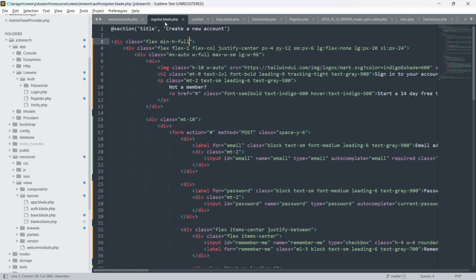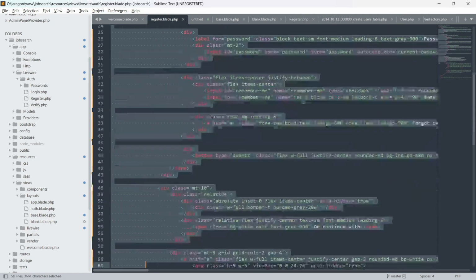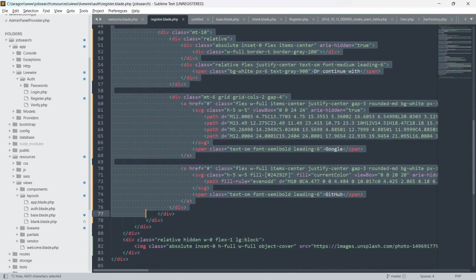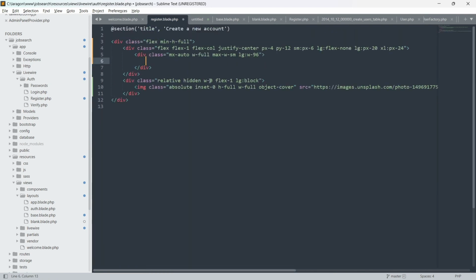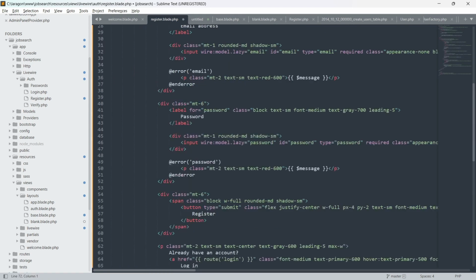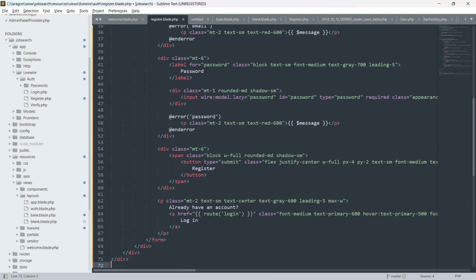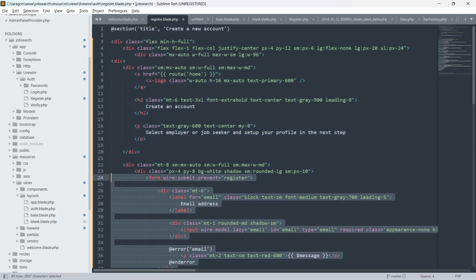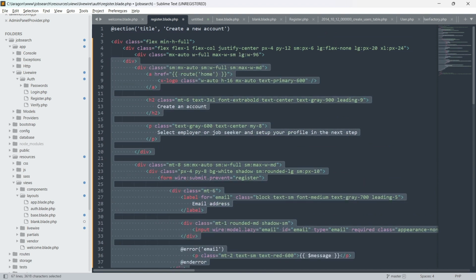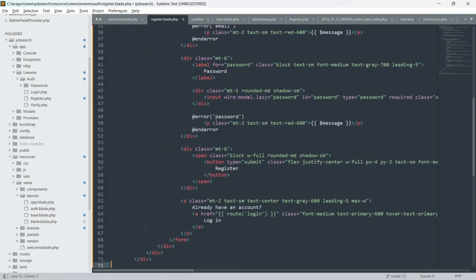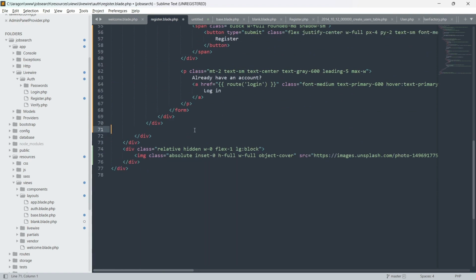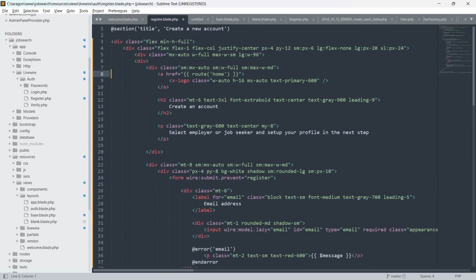And now we can bring back in the original HTML we had for the form. So we're going to reincorporate the custom form that we had built earlier on for the registration. Okay, we paste it back in there. And now we have it with our split screen layout. Indent it. And it's looking good.